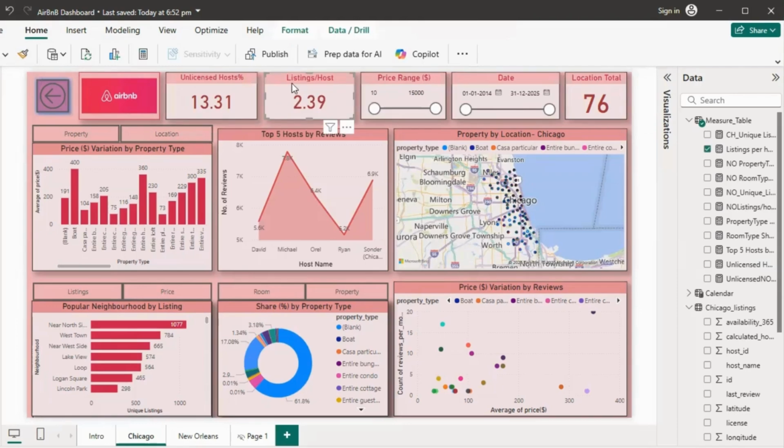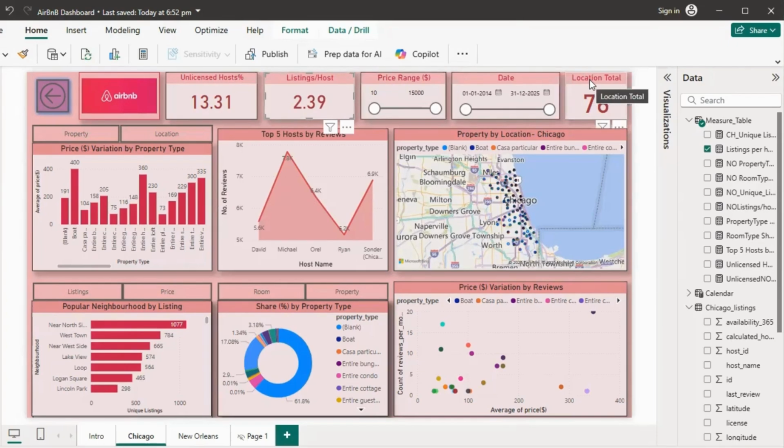So the next visual is the listings per host, where we get the number of listings per host, which means how many listings are given by one particular host. That has an index of 2.39, like every host is approximately giving 2.39 listings in total.